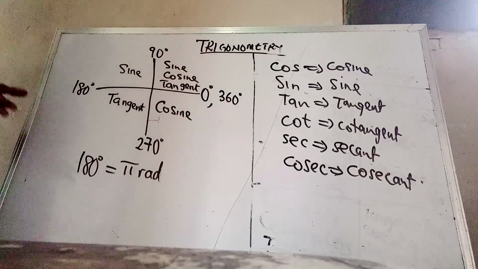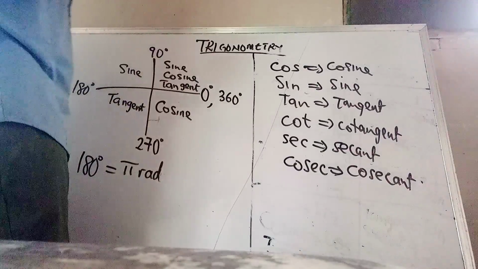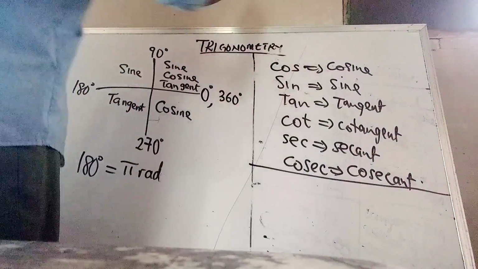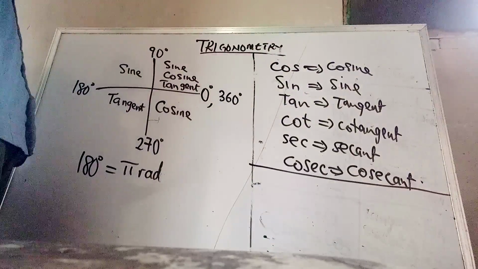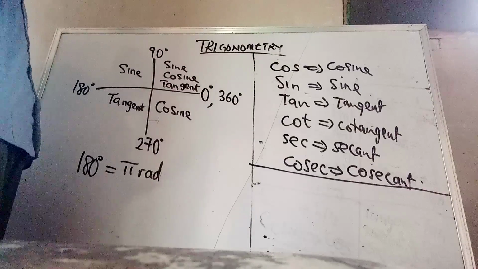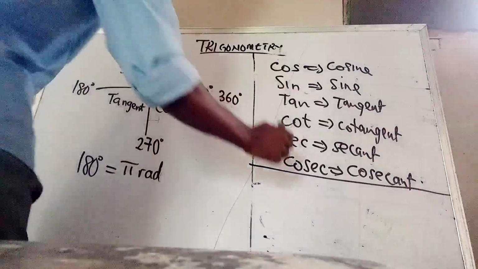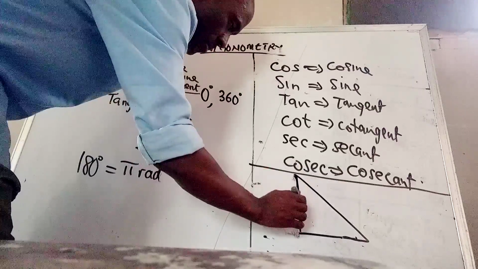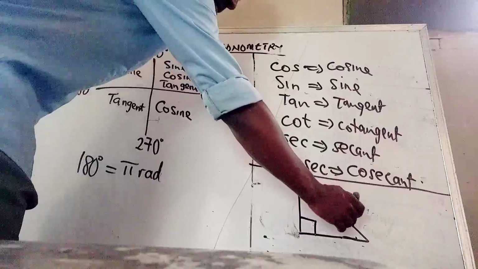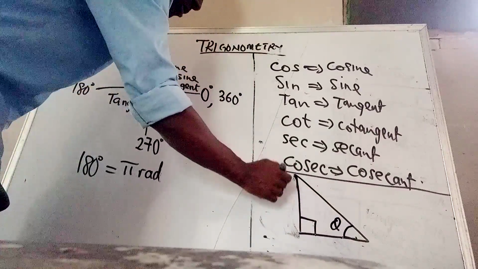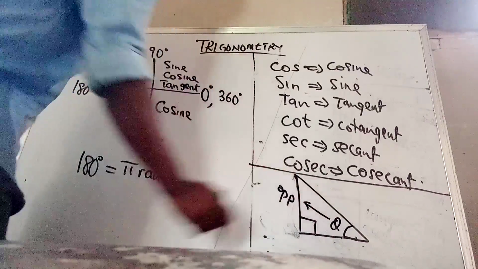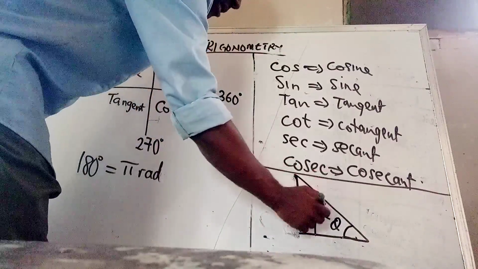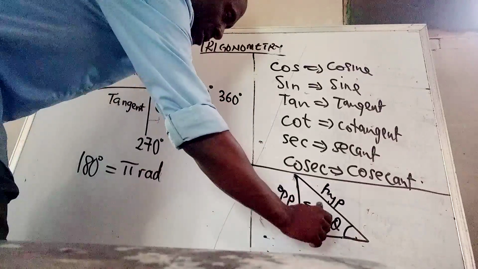Alright, having said this, what is the next line of action? Lest I forget, do not forget that I said the formulas given for sine, cosine, and tangent are only applicable to a right-angled triangle. This is a right-angled triangle. So, if this is angle theta, then this one here will be opposite because it's facing this side. The longest side, which faces the angle 90, is the hypotenuse, while the third side will be adjacent.